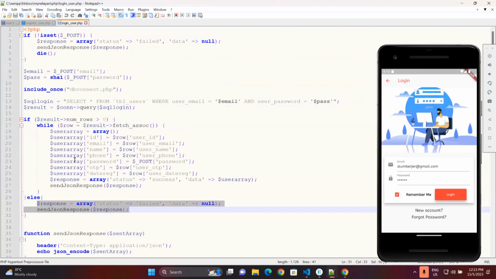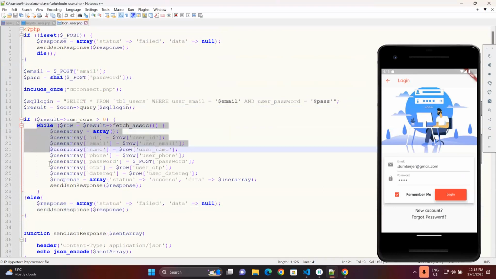But if there's data from the database, we want to retrieve the data and return it to the application. That's why we can see here the while statement, which is basically where we traverse the database, and then we build our array, using the row to create an array for ID, email, name, phone. Each of the arrays will store values that we receive from the data fields in our database. So we assign each to its row and then to its array.